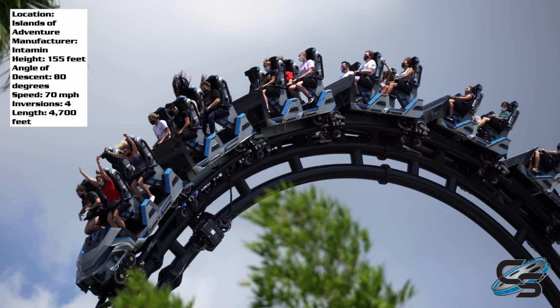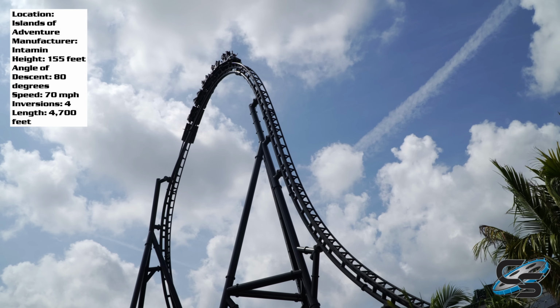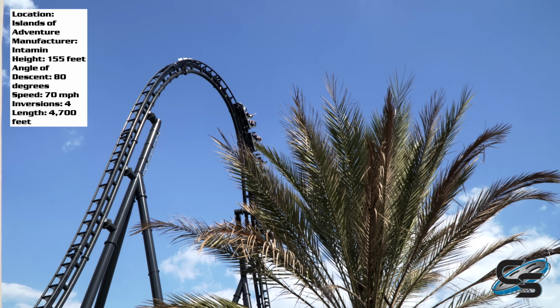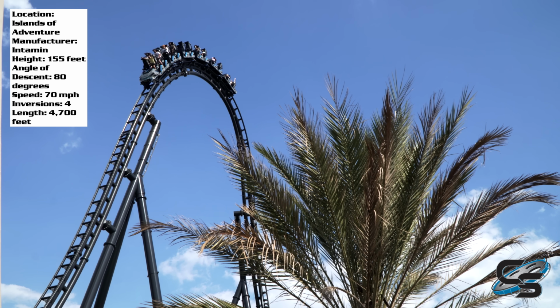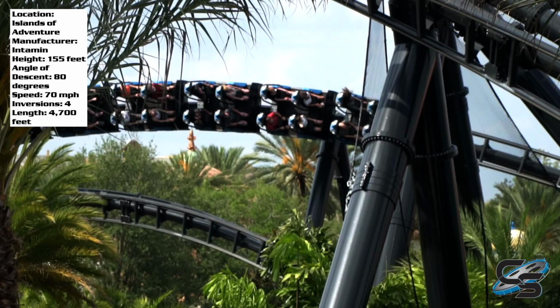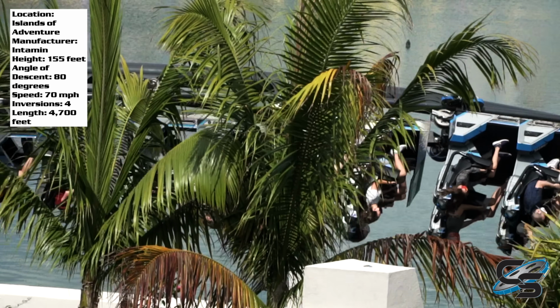As you're watching the pre-show, the line keeps moving, so if you want to see the entire pre-show from start to finish, you honestly might have to ride more than once. From the start of when you enter the queue, not including the extended queue, to when you actually board, I'd say it takes maybe 25 minutes. When I waited through the extended queue, I still think I only waited maybe 45 minutes.